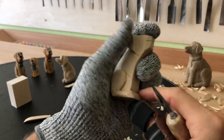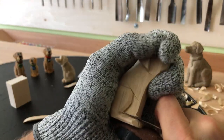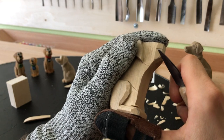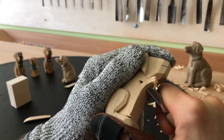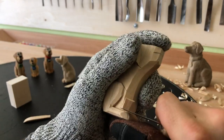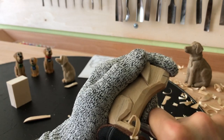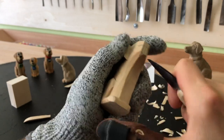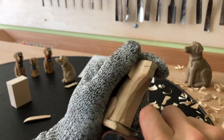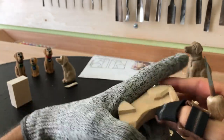Let's do the chest. So let's start with the stop cut at the bottom here. And this is the bottom of his snout, so we will make it a little bit rounded. Again, you can do one long cut towards the stop cut, like that. Again, one cut here, and one cut here. Right, that's about it. Same on the other side.